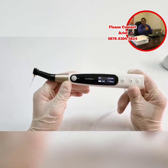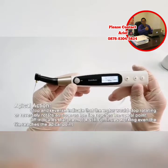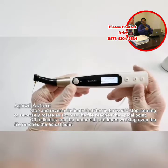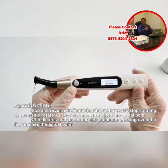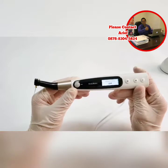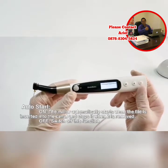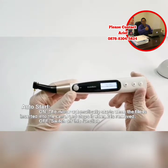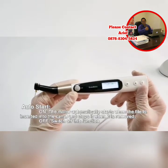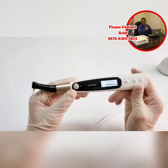I'd like to explain some additional small functions. Press the S button to switch to apical action setting mode — it includes Stop, Reverse, and Off. Stop and Reverse mean the motor stops or reverses rotation when the file reaches the apical point, to prevent perforation. Off means the motor continues to work even when the file reaches the end of the working length. After selecting a mode, press the power button. Another function is auto start mode. On means the motor automatically starts when the file is inserted into the canal and stops when it's removed. If you switch to Off mode, this function will be disabled. Under the flash bar position mode, you can change the apical point according to your demand.